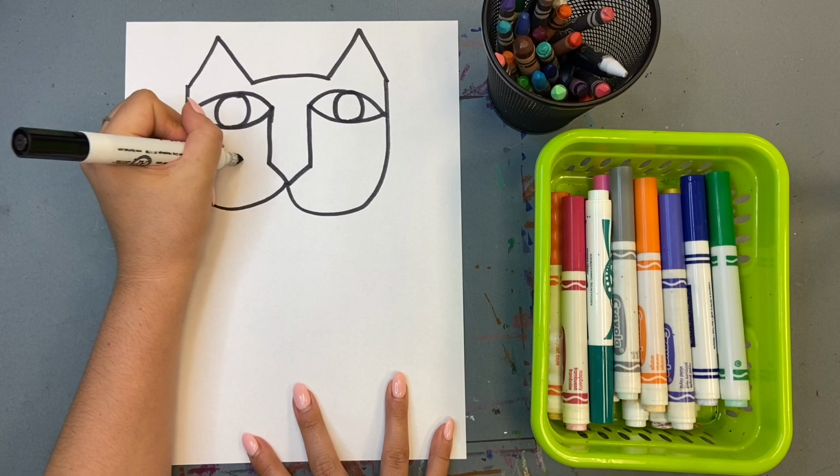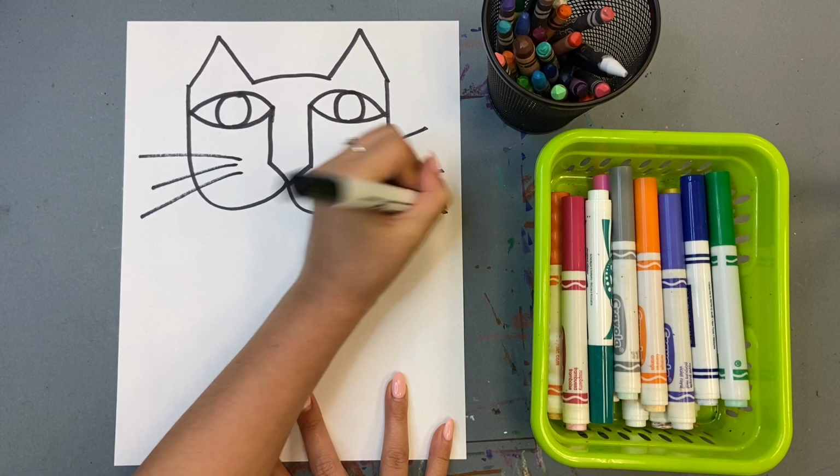Now we just need whiskers and the mouth.